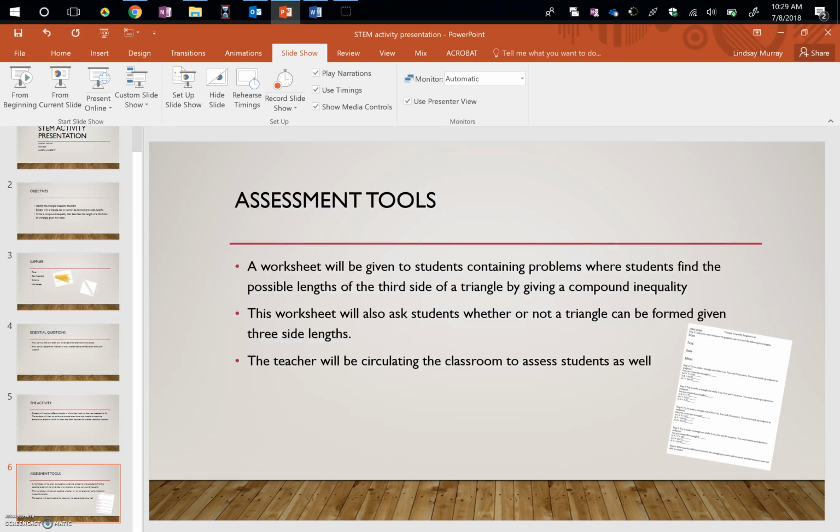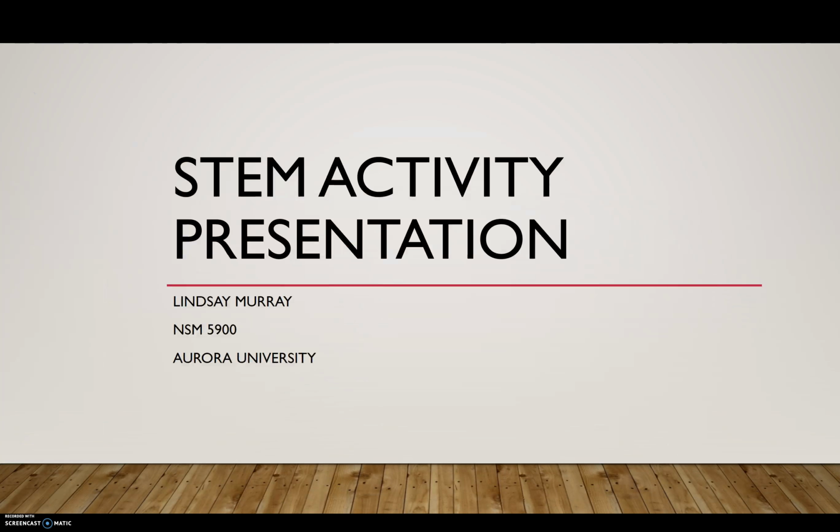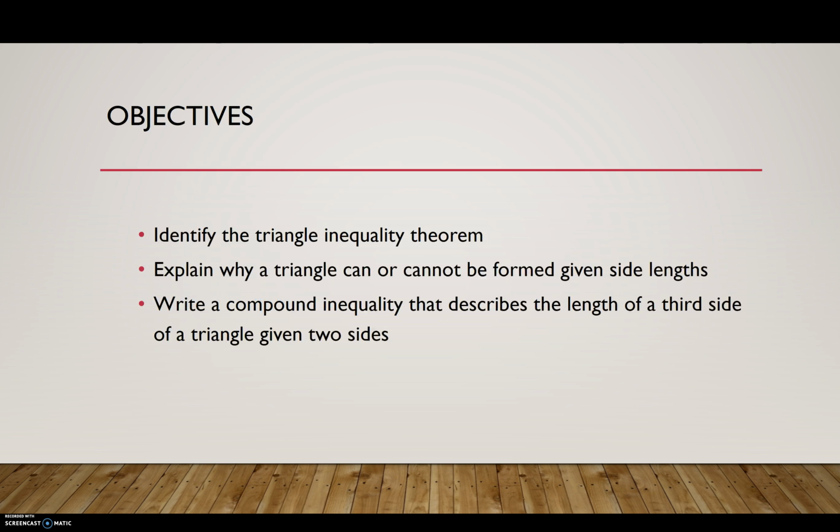Okay, so the activity that I chose is a geometry activity. The objective for my activity is for students to identify the triangle inequality theorem. So the third side of a triangle has to be greater than the difference of the other two, but less than the sum of the other two.